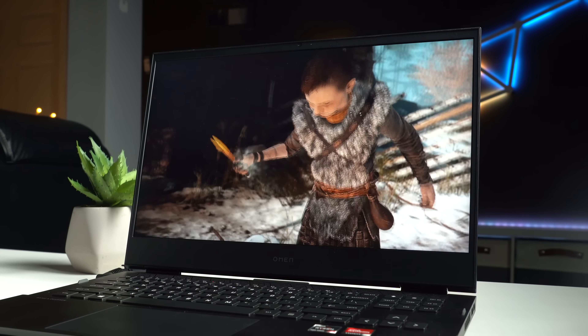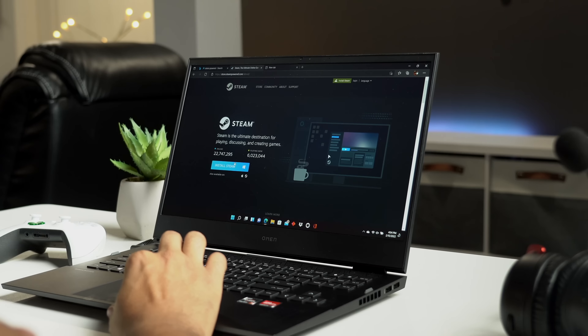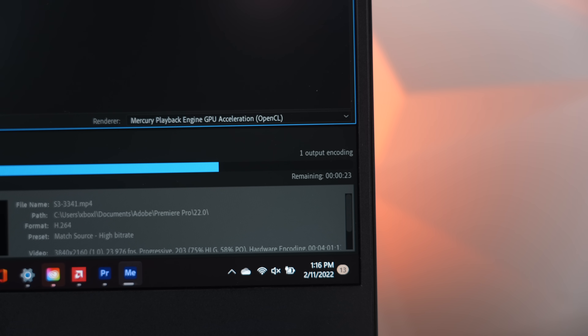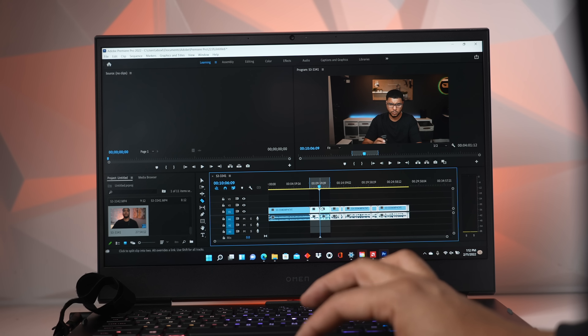Above the keyboard you have a set of grills, and the assumption is that these are speaker grills. However, they're just part of the design. The actual speakers are located to the sides of the trackpad, so the audio isn't shooting directly toward you. When I'm playing a game like Overwatch with a lot going on, it sounds like I have more soundstage — more wide — just because it's shooting out to the side. Laptop speakers generally don't sound great, but these sound decent. I was able to play games comfortably and hear what was going on around me.